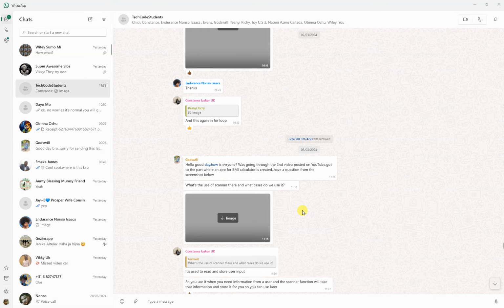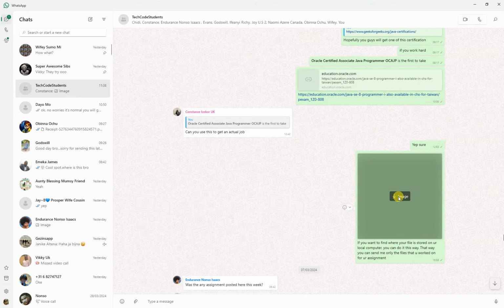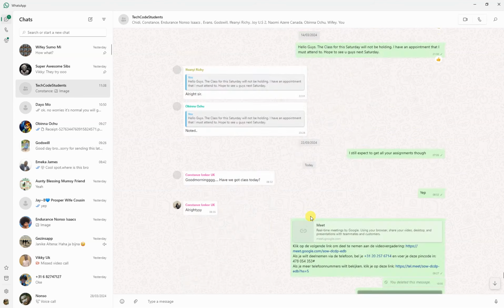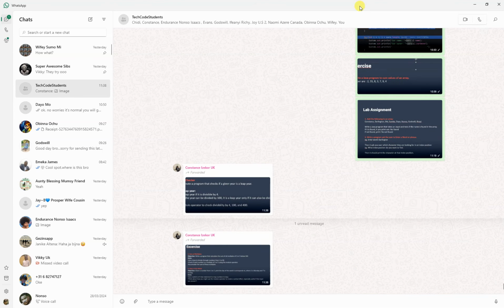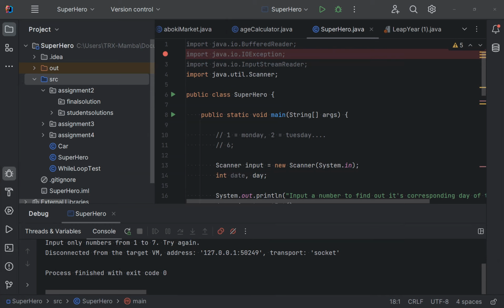Did I send it? Yes, I did send the test case. I just don't have it on my phone. I switched my phone, so it's just gone. I think it wasn't backed up. Yes, thank you, Goswell.